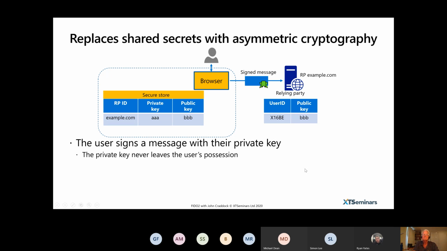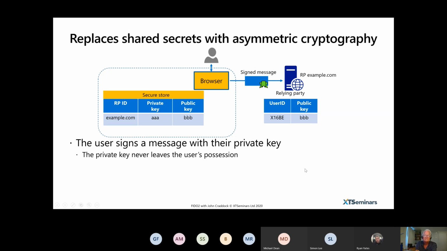Next job is we send a signed message, and the message is signed with the private key. The private key never leaves the user's possession, but we've signed the message. So it doesn't come out of the secure store; it remains in the secure device, signs the message, and we send it across.